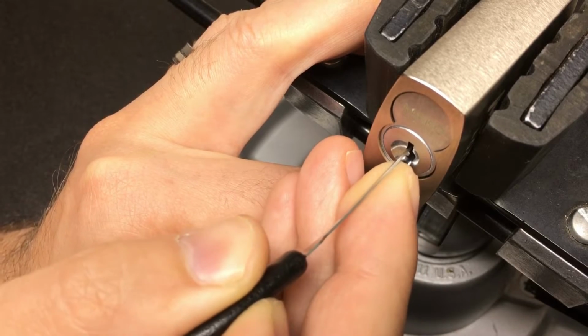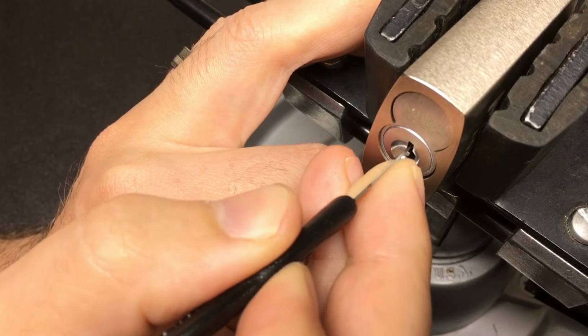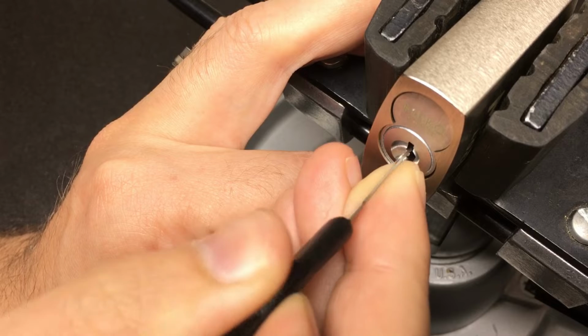Right, to the back again. Not getting anything on that last pin.